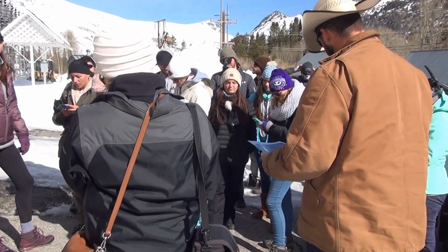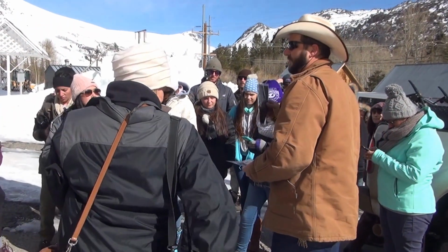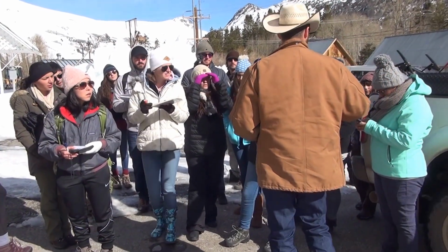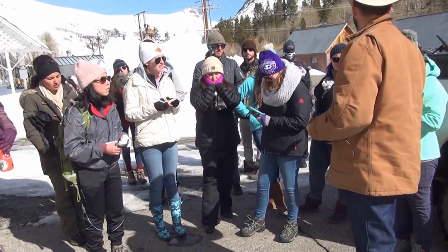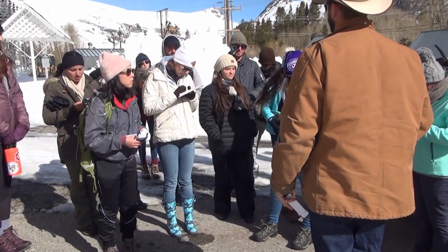9,048. I'll start passing these pictures around. These are pictures of the water train system here with the elevations, everything, just so you can get a better idea. I know I always put something in my head when I can see it. Go ahead and flip it around. The white line is the penstock. Penstock is the big pipe which takes the water from the dam down the mountain to the powerhouse.